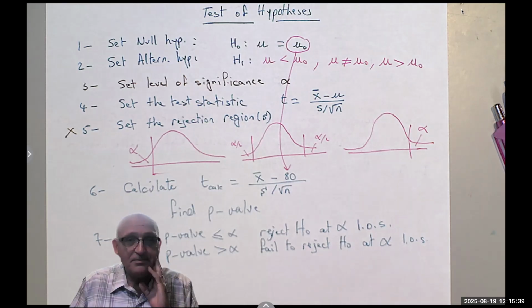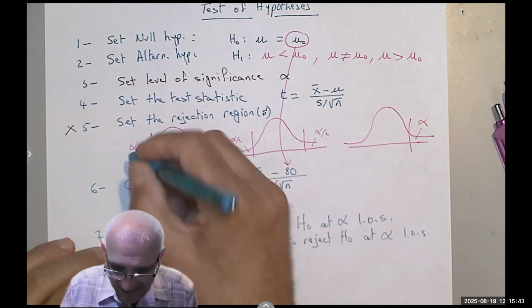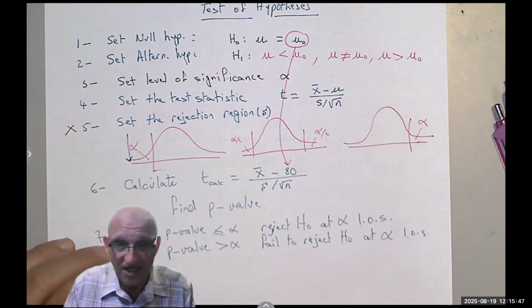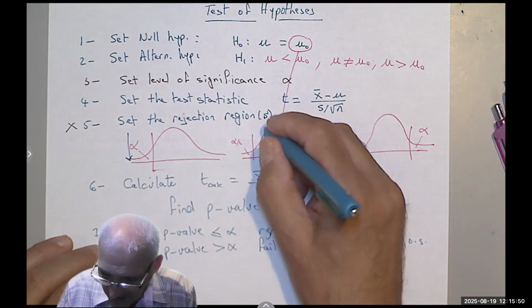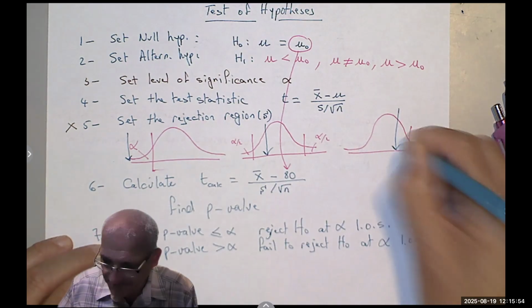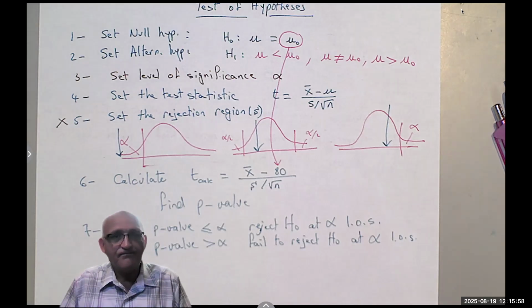So what do we mean by the p-value? Suppose here I may get a value of my statistic which I will reject, or I get it here, which I fail to reject. And let's make some examples here. Okay, the p-value.